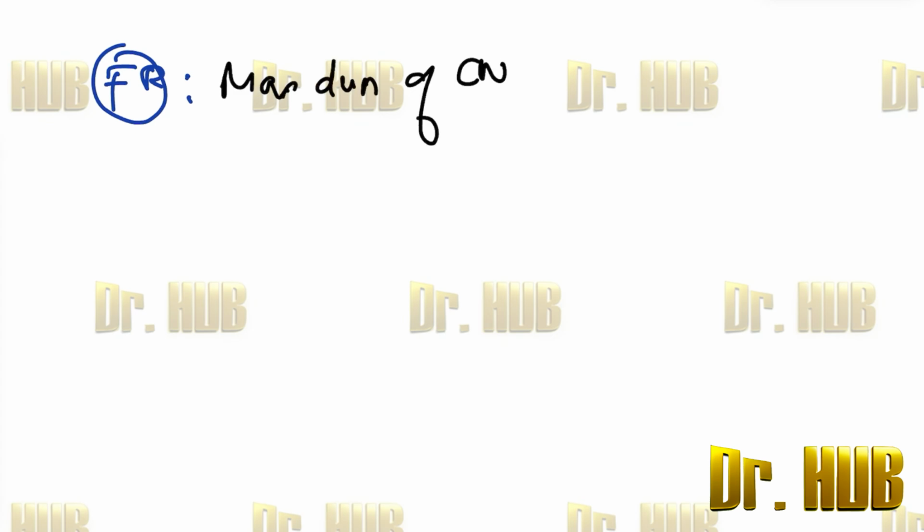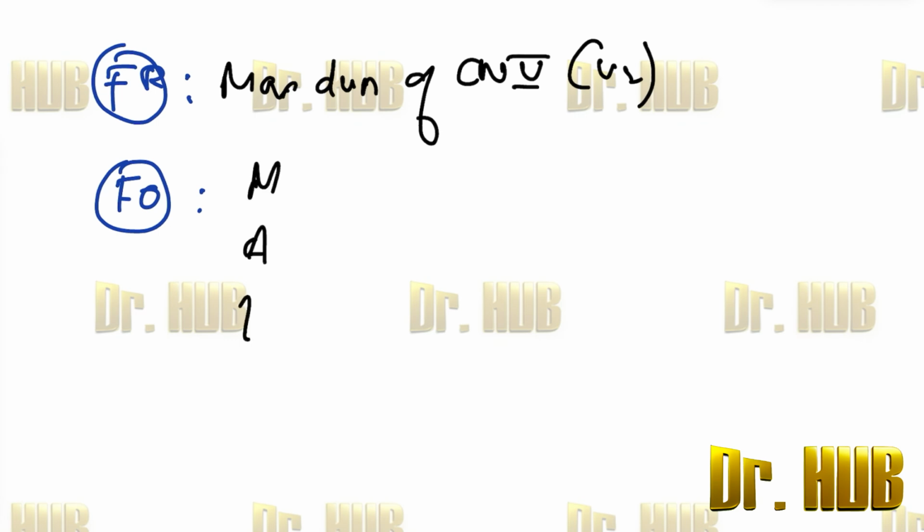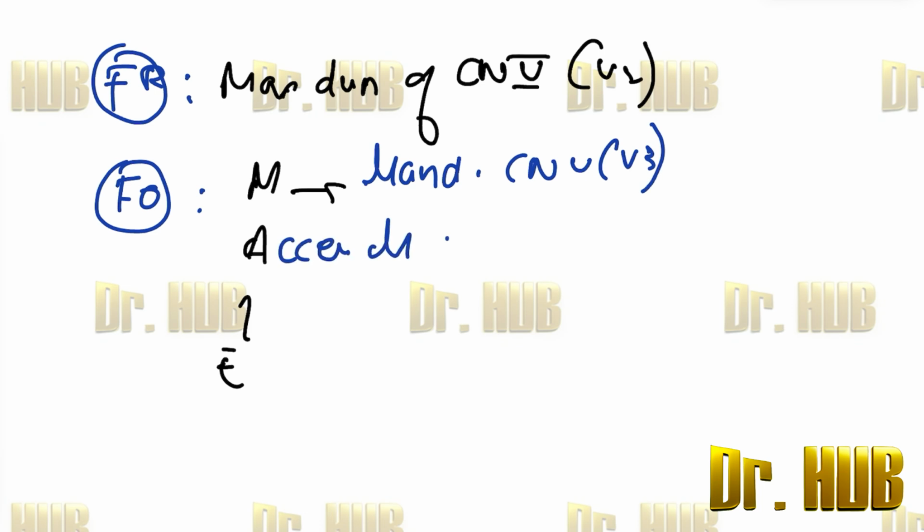Next is the foramen rotundum. The foramen rotundum transmits the maxillary division of the cranial nerve 5. And then comes the foramen ovale. The foramen ovale includes the structures MALE. So what is MALE referring to? M stands for the mandibular division of the cranial nerve 5, that is V3. Next is A for accessory meningeal artery, L for the lesser petrosal nerve, and E for the emissary vein.